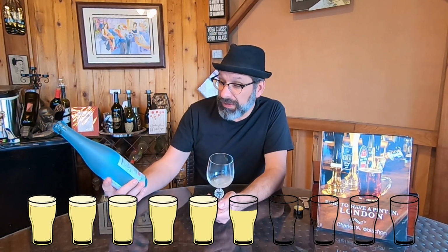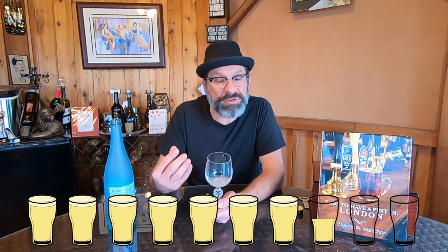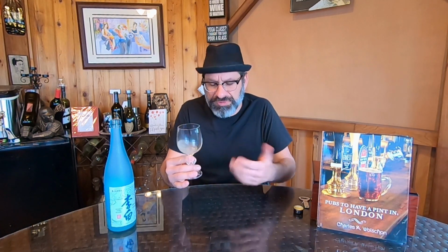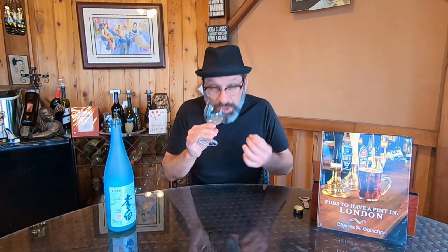I really do like this. This is very nice. As a Nigori, it drinks a little differently because it is light-bodied. It's a very delicate and light-bodied Nigori sake, number one. But number two, it's very crisp and clean. Honestly, I wish that booziness wasn't there. It's slight, but it's a little different for a sake. You usually don't get a booziness there, but it is there. And number two, I think the other flavors and aromas could be bumped up. The pear is very prominent, aroma-wise and flavor-wise, but I wish that yuzu fruit was notched up a little bit, and I wish even the plum, that's an interesting addition, was bumped up. But with that, I'm going to take one more quick sip.